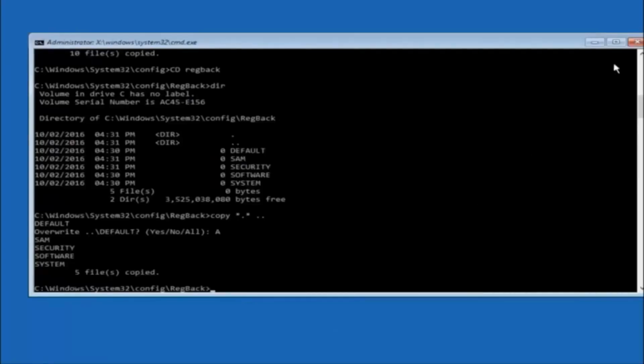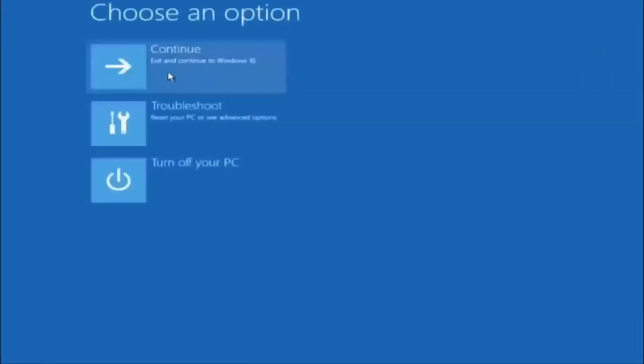You can close out of the command prompt window, and if you accidentally continue to Windows 10 you should be all set. So I hope one of these three or four different methods we went through in this tutorial helped you guys out. Again, I'm not sure if you guys heard me earlier, but try to go back into your safe mode if possible and uninstall any programs you know might be conflicting with the Windows startup if you can get into safe mode. So just keep that in mind. Something very simple like that could be blocking up everything.